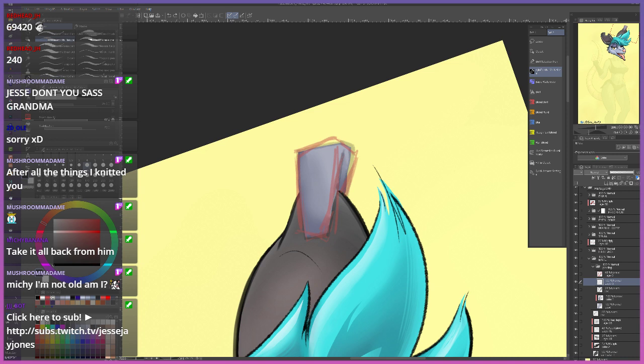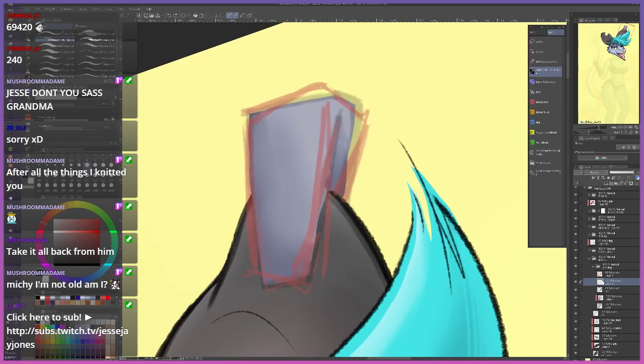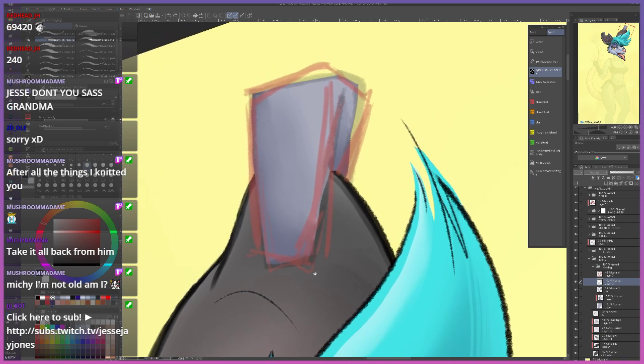But yeah, drawing in this feels really nice. I like Clip Studio Paint a lot. So, let's see. So, perspective-wise, something more like that. Using the wrong brush, but I guess that's okay. It's a little detail, so it won't be noticeable.